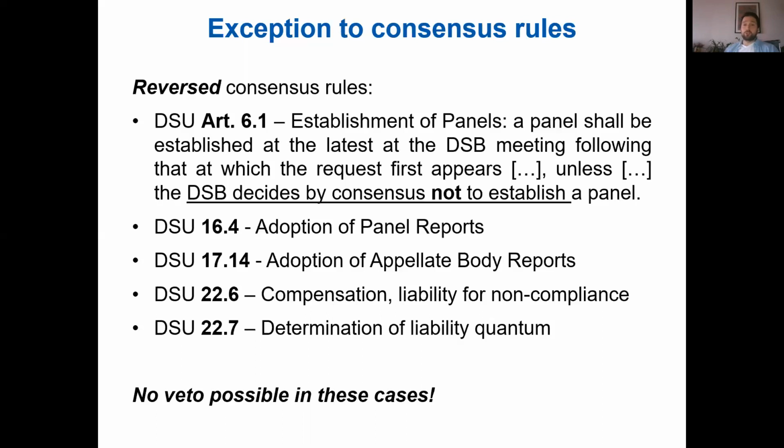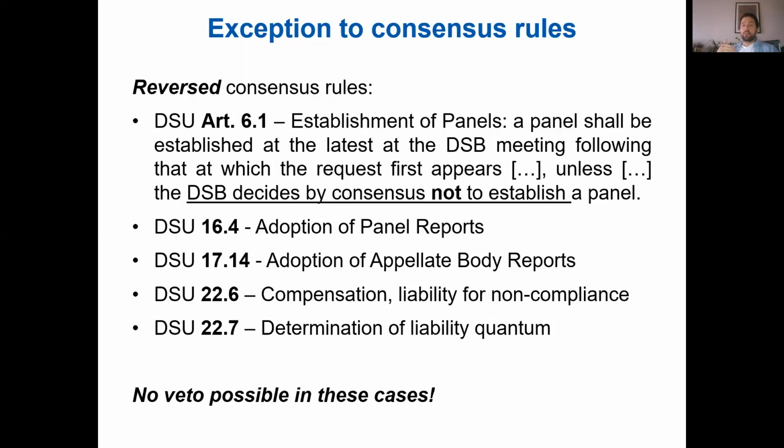Same rules apply to the adoption of panel reports and the adoption of the Appellate Body reports, Articles 16 and 17 of the DSU. There is the same rule that those reports would be adopted unless the DSB decides by consensus not to do it. What is next to impossible to reach? There will always be one party that is satisfied with the outcome of the dispute, and that party will seek the adoption. And there will never be a way to get the negative or reversed consensus so as not to adopt the decision. The same rules apply with respect to compensation and suspension of concessions.